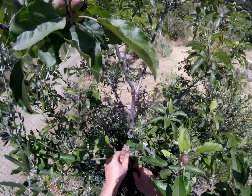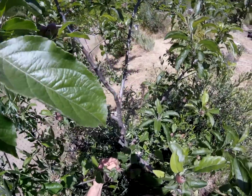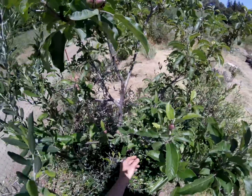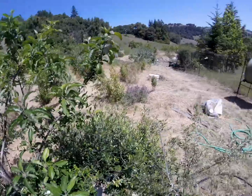I should pick a tree that I didn't do this on. I could have wasted just as much as 10 seeds right there. So I'm gonna go ahead and leave that one, this one, and that one on this branch. It's only 4 fruits on the whole branch now. Let's go look at a different tree.